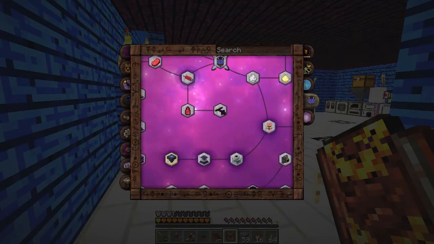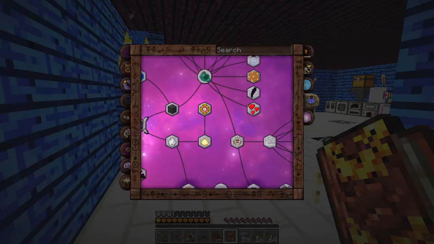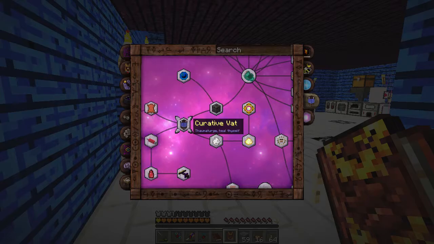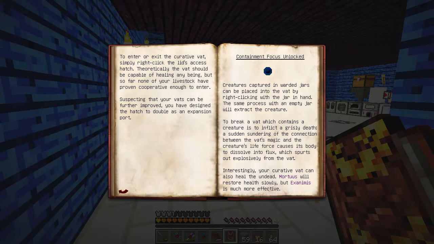So we're going to instill loyalty into him. And in order to do that, we need to capture him again and do the infusion. So creature infusion, we need to first capture one. So in order to do that, creatures captured in water jars can be placed into the vat by right-clicking the jar in hand. Same process with an empty jar will extract the creature.